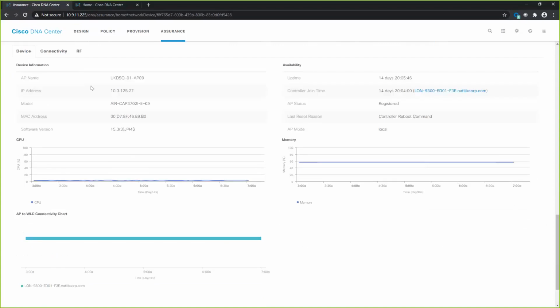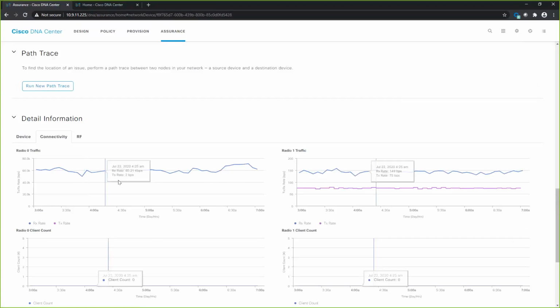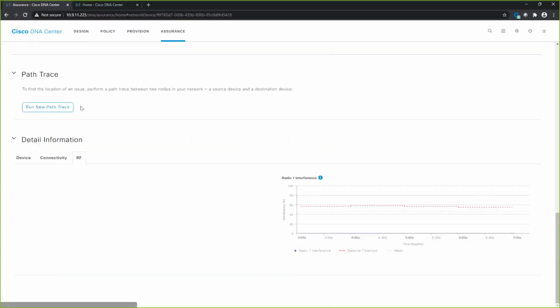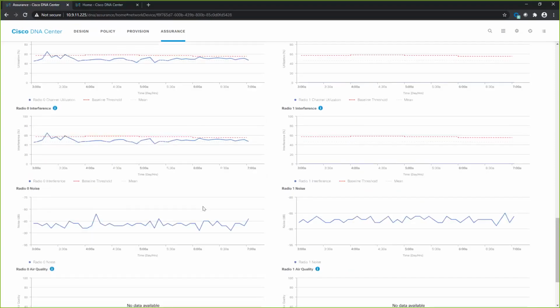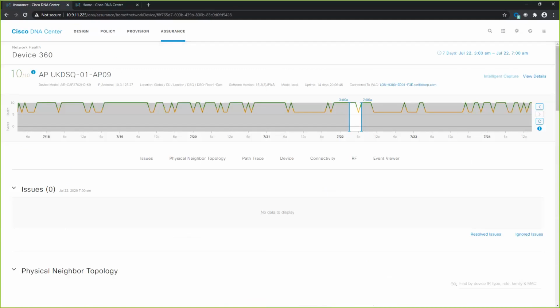I mean, there is a lot of information if you want to go over all of it, but it's just simple in the way that you can move from one view to another. And that's what is very nice about this. You just simply move from one view to another, and you just check if everything is all right. Before, that would have taken much more time, going to the specific device or going to a specific monitoring tool and selecting the device and filtering and this and that. So it's quite powerful, and a lot of this stuff can also be customized. So it's very good. Let's see now.